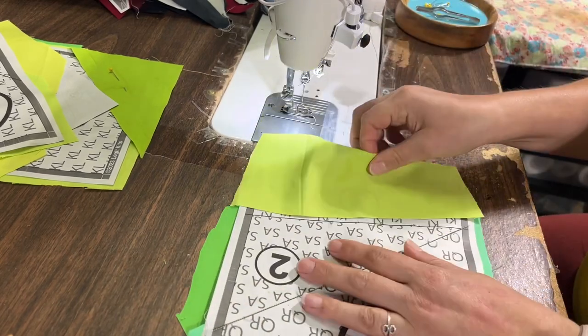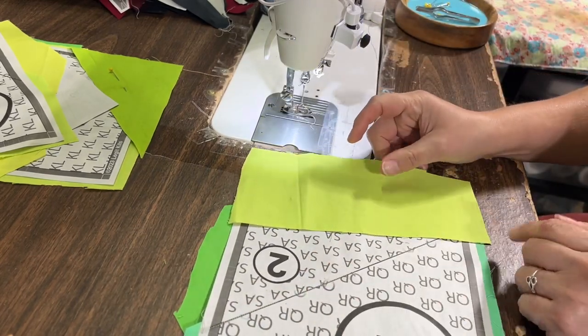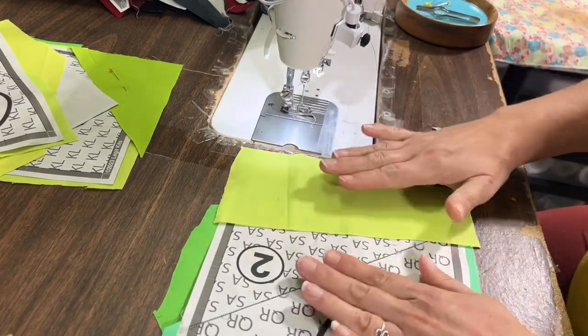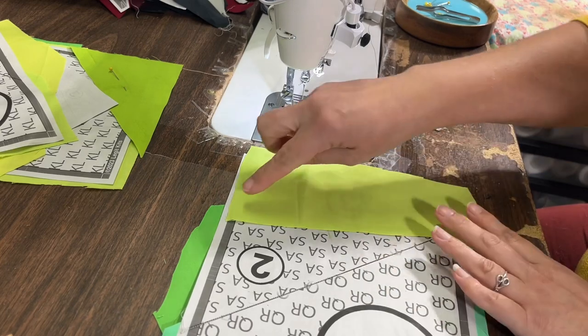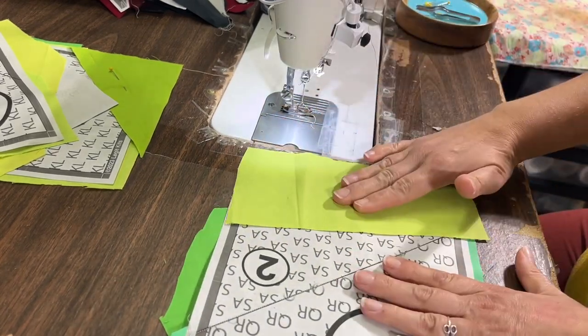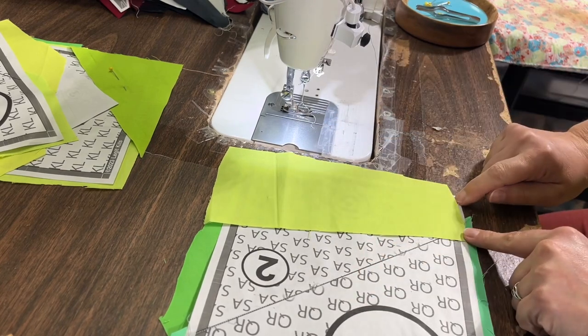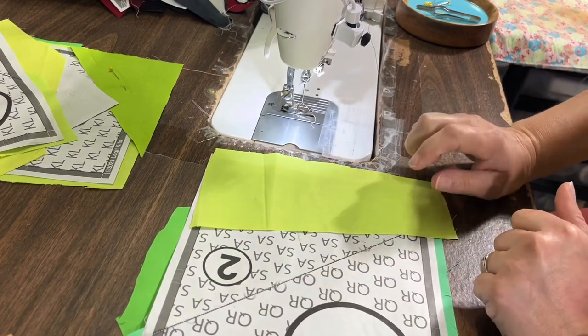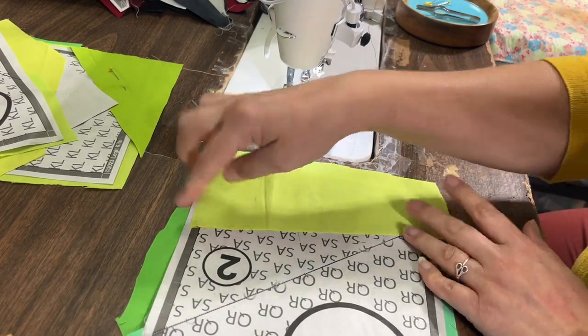we'll start with it on top. And this one's pretty easy. I'm not even going to press this or crease it because I know that even if I start with the fabric all the way down here on the seam allowance, my piece is still covered. If I bring it all the way up here, I might have a little bit showing down here. So I just know as long as I kind of start with the paper up towards the top of the fabric, I'm good to go.